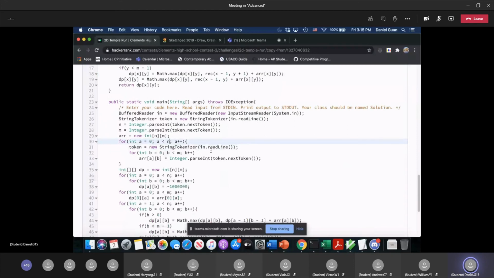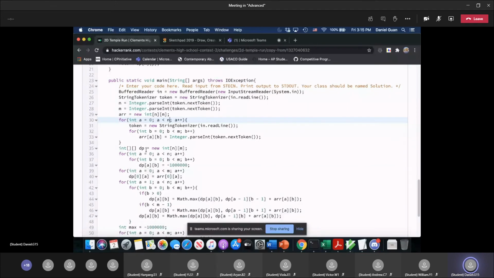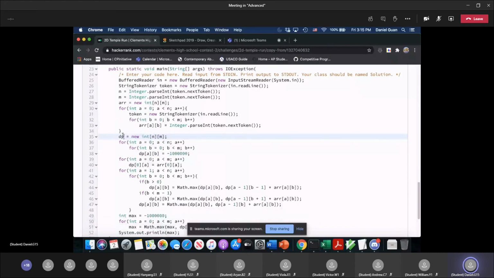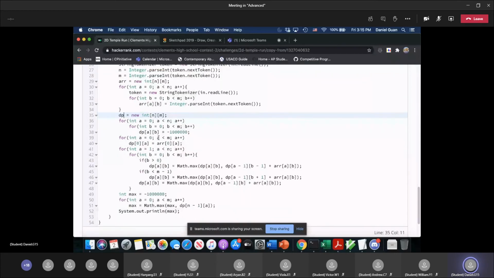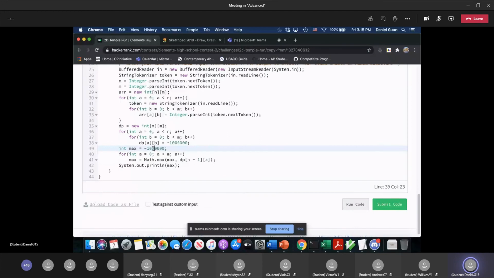I think most of this code should stay the same, so I won't write it again. DP. We still initialize it with the same values, same logic as last time. I think after this point, it's fairly different. Okay, and then we still have the max, which stores the answer, and then we loop through the bottom values.